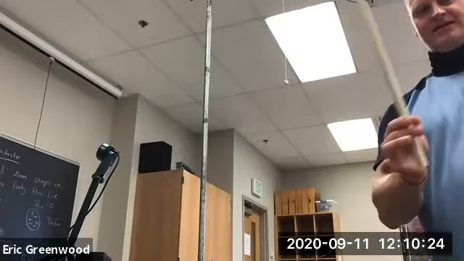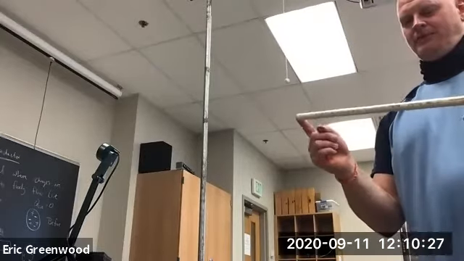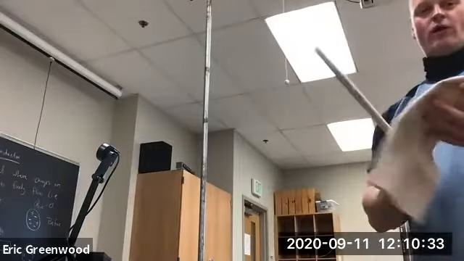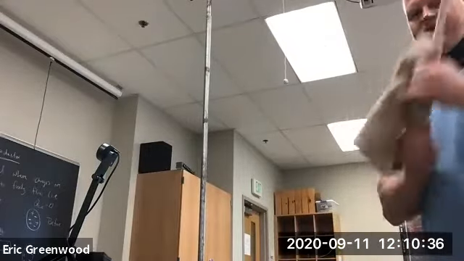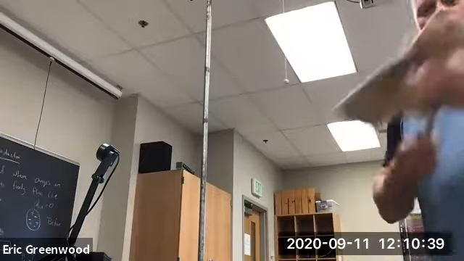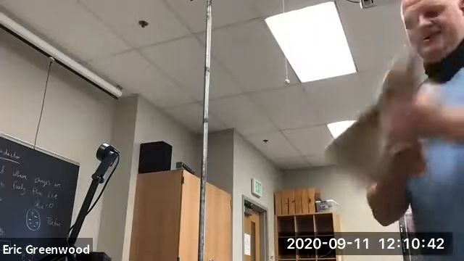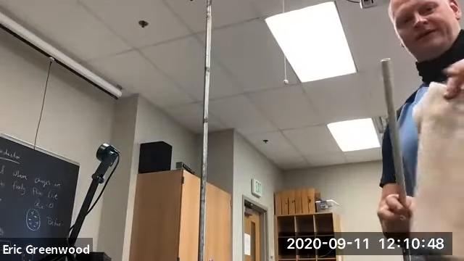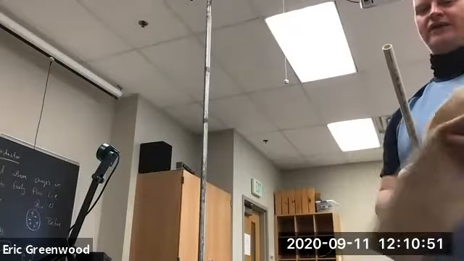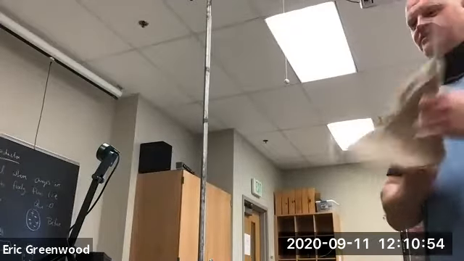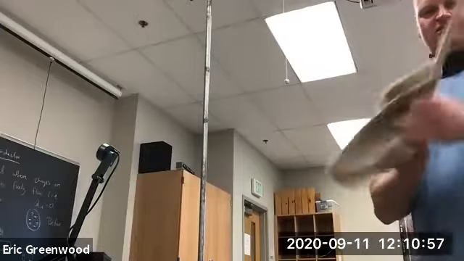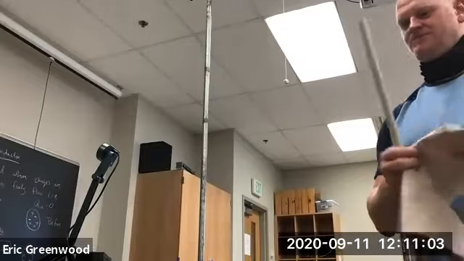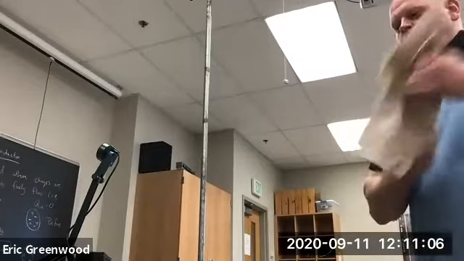What we're going to do in this lab is take this PVC piece of pipe and this piece of wool, and rub away. What we're doing here is static electricity, where we're stripping electrons off the wool and putting them onto the PVC rod, causing the rod to end up with a negative charge. This is conservation of charge. I'm pulling the charges off of here and putting them onto here so that the total net charge stays the same. The more I rub, the more charges I put on here.